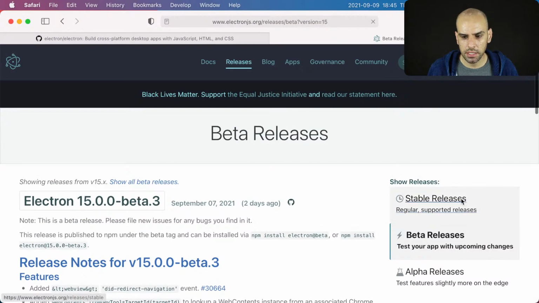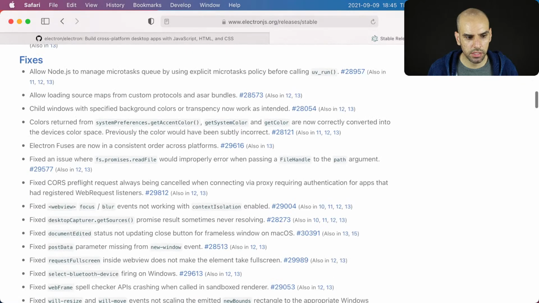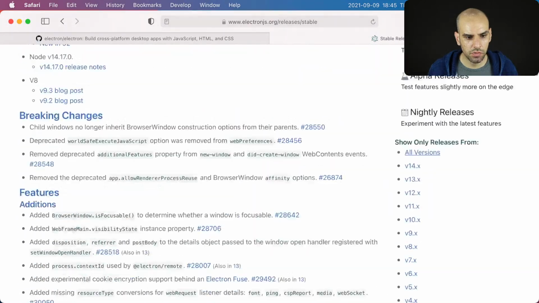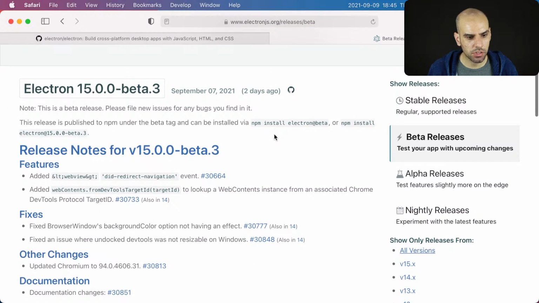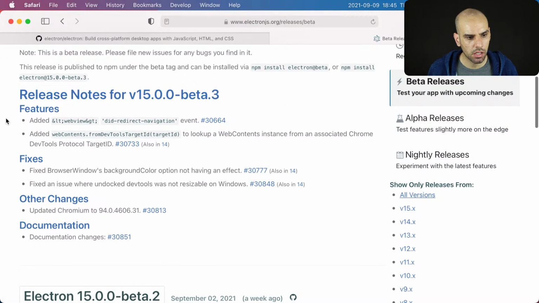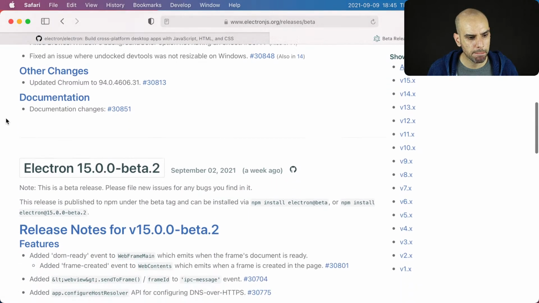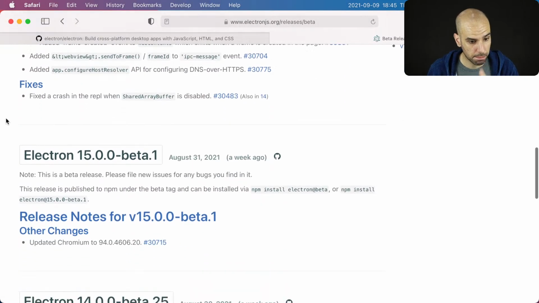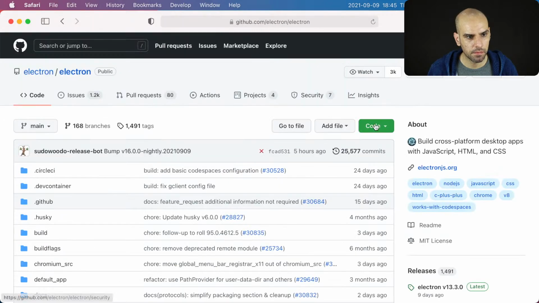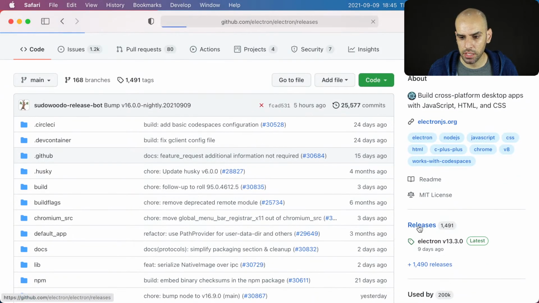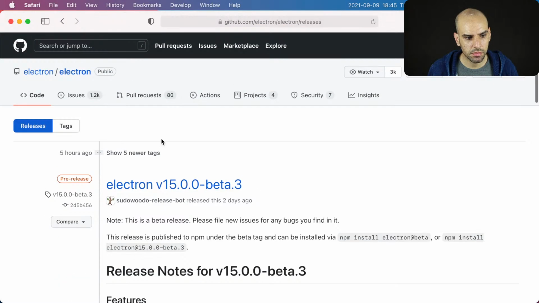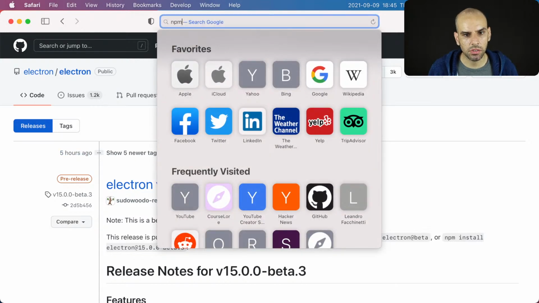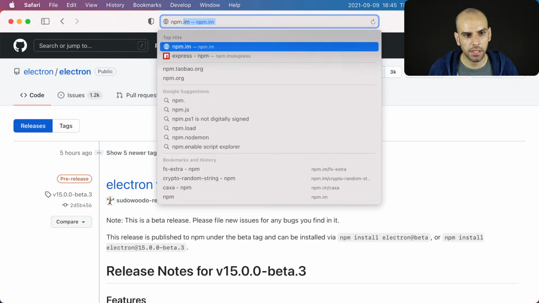It's funny how it is the latest on NPM, but it's not the latest over here. But in any case, it doesn't hurt for us to just take a quick peek. And how about here, the releases? Yeah, just the beta stuff. Well, it has been only 5 hours since this release, so I wonder what's the situation in NPM.